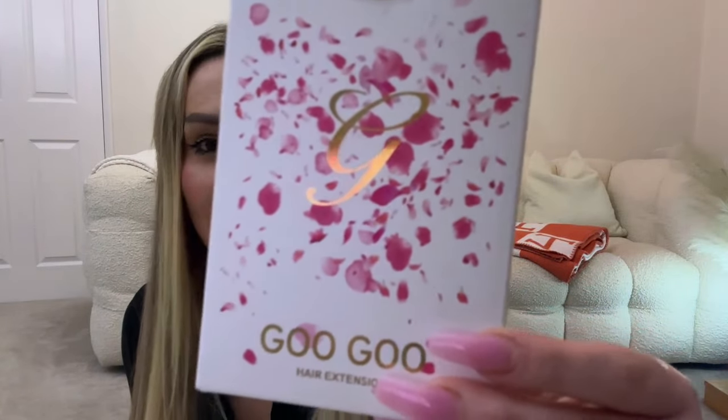Right, so let's open the package. Now, instantly, look how beautiful it looks. So stunning. It's kind of like floral petals on it. It's 100% human hair extensions.